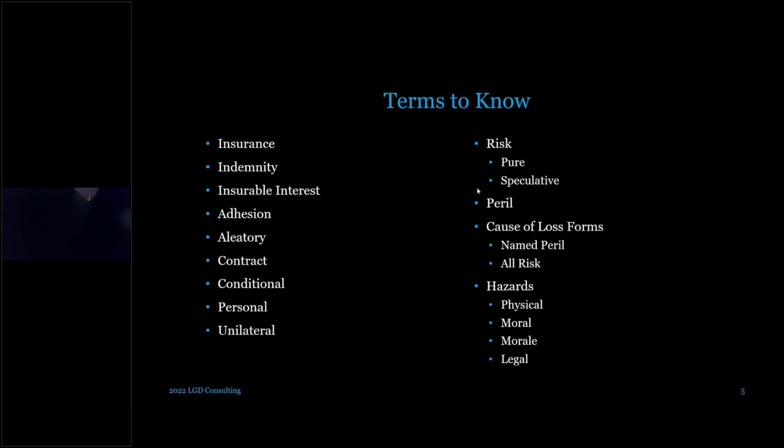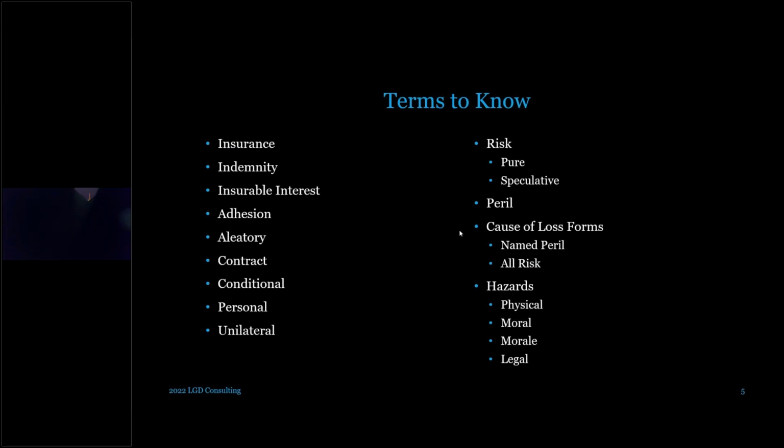Peril, you're going to get all over this test. So you've got to get this definition down. Peril is defined as a cause of a loss. Fire, explosion, flood, cancer, AIDS, those are common perils. They cause losses. And you need to understand that because a lot of this test is going to be discussing which perils are covered, which perils are not covered. So get that down.